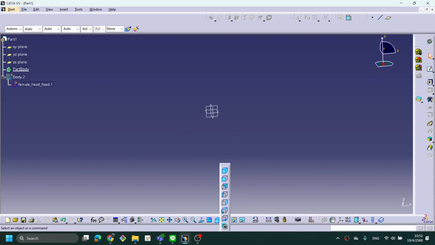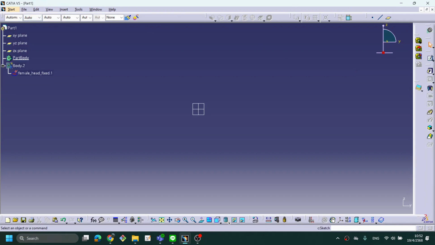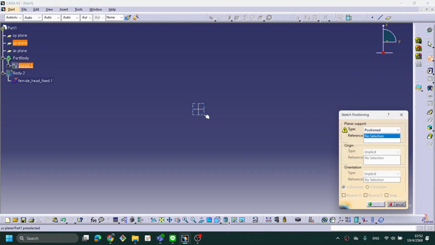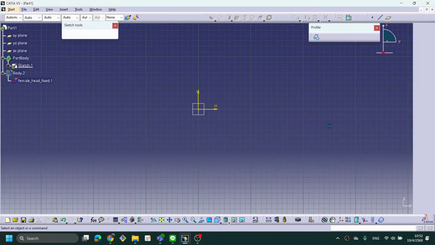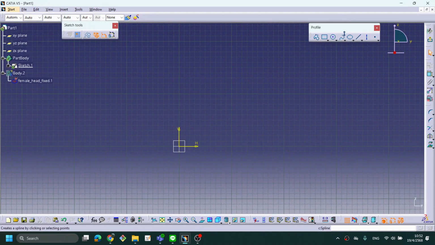I will show on the front view, right? Right here is the front view, right? And find the sketch, right? Okay, going to use the position sketch. Position sketch is here, H and V, and click OK, right?